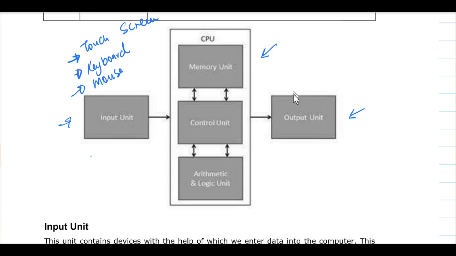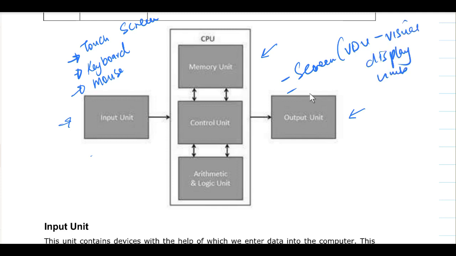Now the output devices. Again, there is the screen of a computer, which some computers call VDUs or visual display units. Other kinds of outputs are the laptop and phone screens, smart screens. What is the other output? Other output devices are like the printer. A printer is also an output device that allows you to see what the computer has processed.